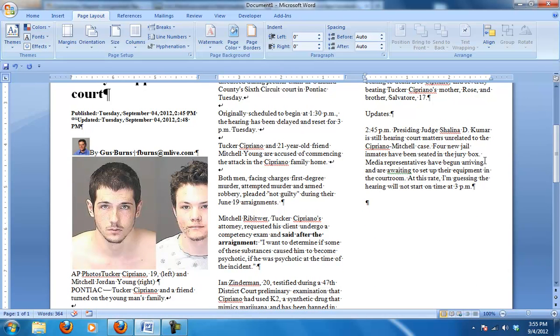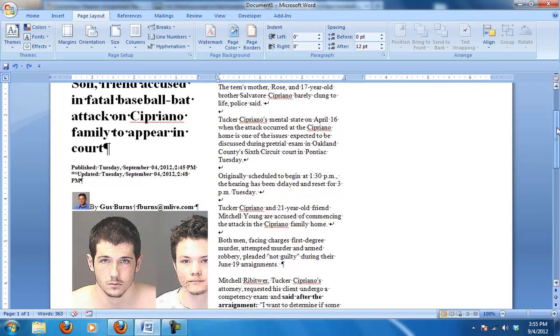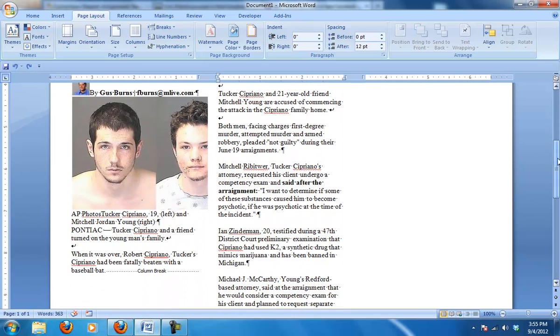Alright, so let's go back a couple steps here, because I want to illustrate another important point. You notice right here this picture got cut off. If I click on the picture, I can see that the picture should actually go all the way into this next column over here. But because it's part of this column and it's getting cut off, the picture is essentially being treated as a piece of text. I could shrink the picture, but I don't necessarily want to.